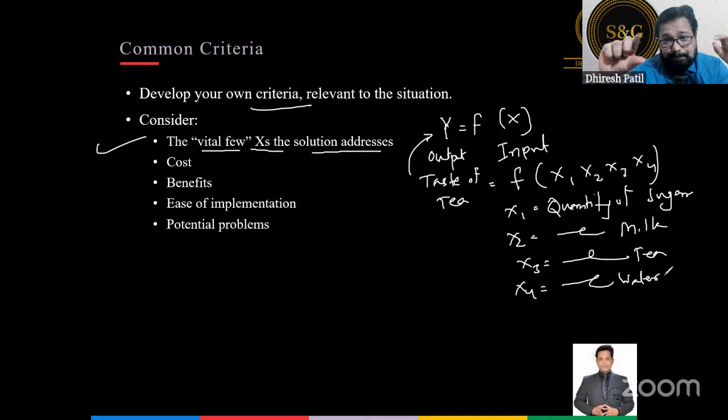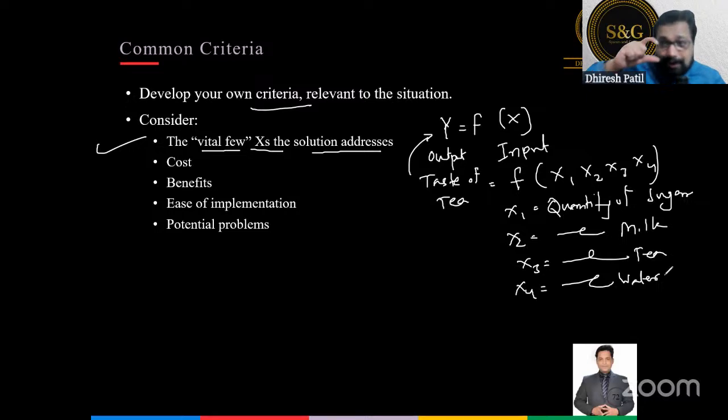Understand this. In making tea, there might be 6 to 7 inputs: the skill of the person, the sugar, milk, tea powder, etc. So there might be 6 to 7 categories. All of them will not impact the taste equivalently. You have to be very careful here. All the 6 or 7 categories will not impact your output exactly equally. Have you understood this?